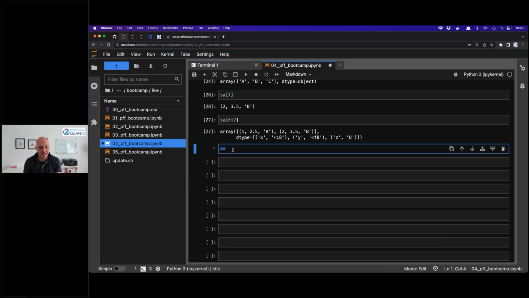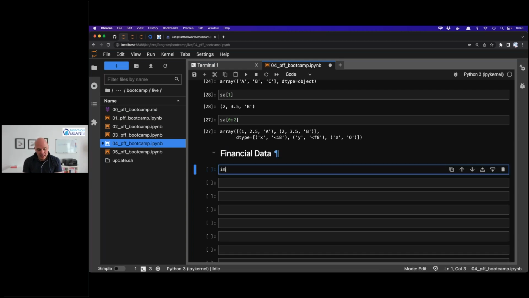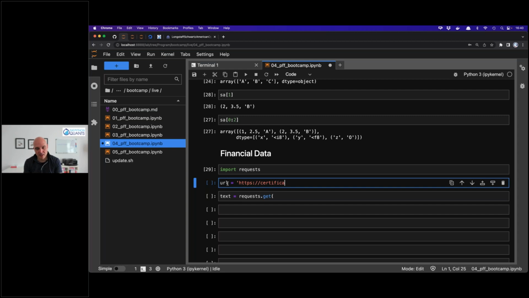So the financial data itself. First, we need the data, right? I need to retrieve it, and I use requests as I did before. The text form is retrieved by requests.get, maybe I define the URL here, tpq.io, fin data.